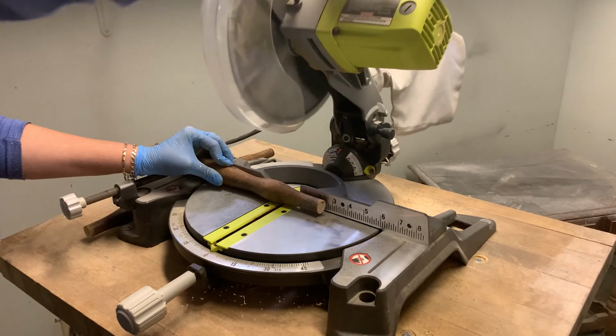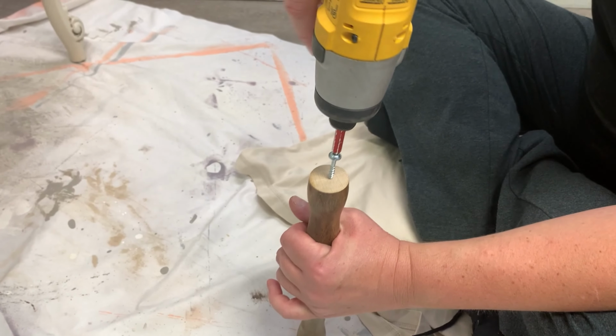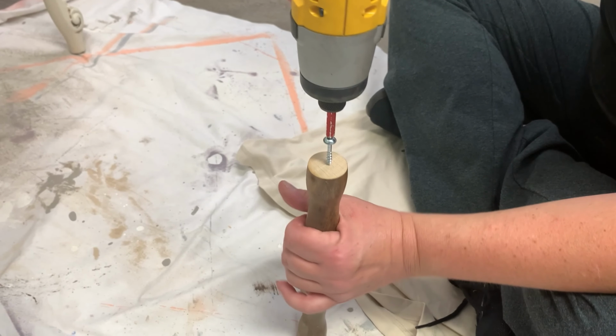I cut the chair spindle to size using my miter saw, and then we installed the arm by using a large screw through the hole on the body of the bench and then through the actual armchair.